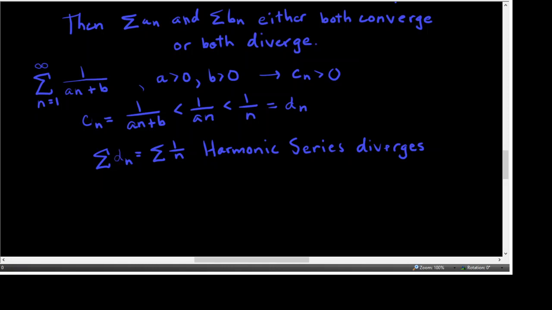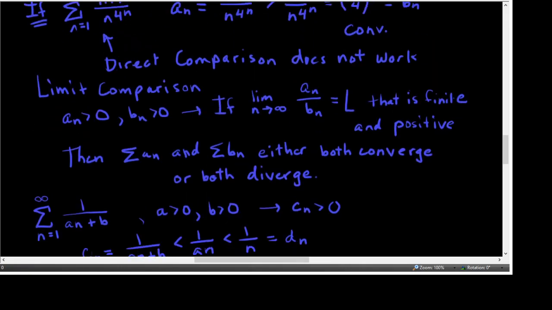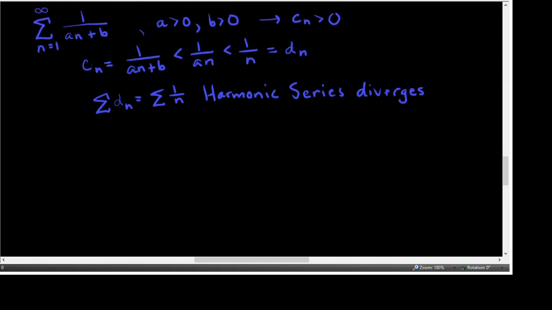So there we go. So if our d sub n series diverges and our c sub n terms are smaller than all of the terms for d sub n, well, I don't know anything about c sub n. It could converge or diverge. I have no idea, because its terms being smaller, I just have no clue. So we cannot use direct comparison, as I said earlier. So that would be maybe your first thought. Maybe you would not have written that much of it down. You can maybe do a little bit of that in your head and think it through and then go, oh, darn, my inequality is going the wrong way. I can't use direct comparison.